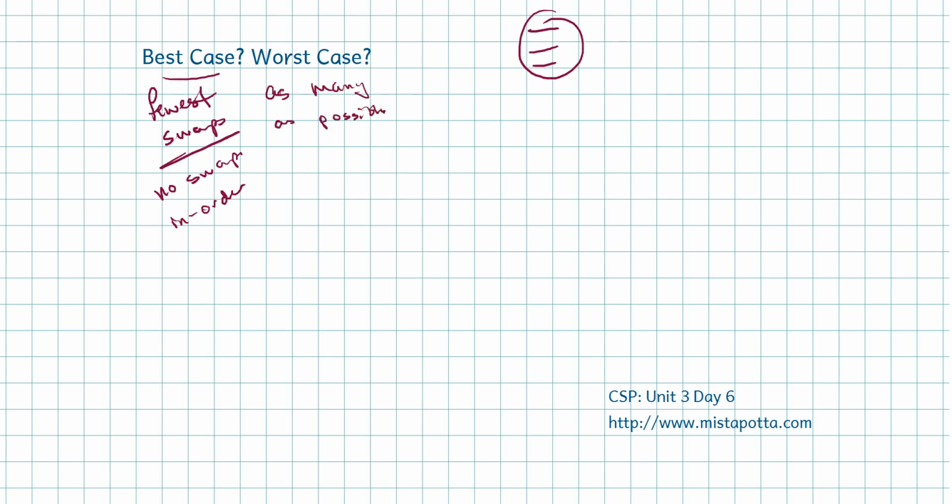So then the question is, what if I was to have a thing like 9, 8, 7, 6, 5, 4, 3, 2, 1? Something that would have represented our worst case scenario for a bubble sort. Well, the first step is this 9 and this 1 are going to get swapped. The second step is that this 8 and this 2 are going to get swapped. The next step is the 7 and the 3 are going to get swapped. The next step is the 6 and the 4 are going to be swapped.